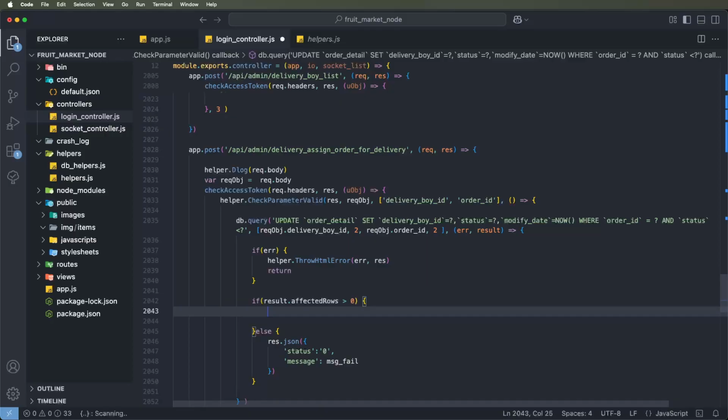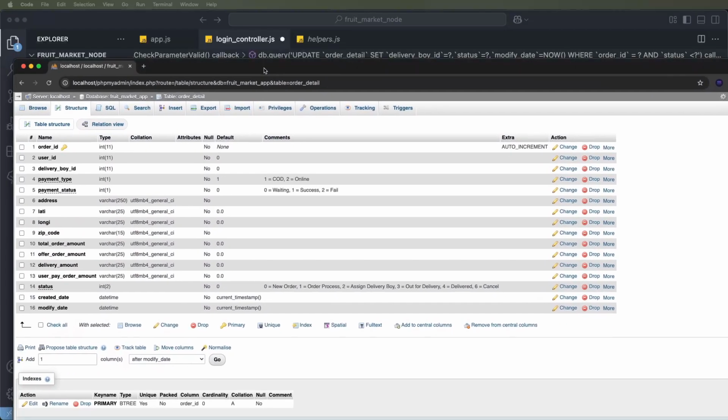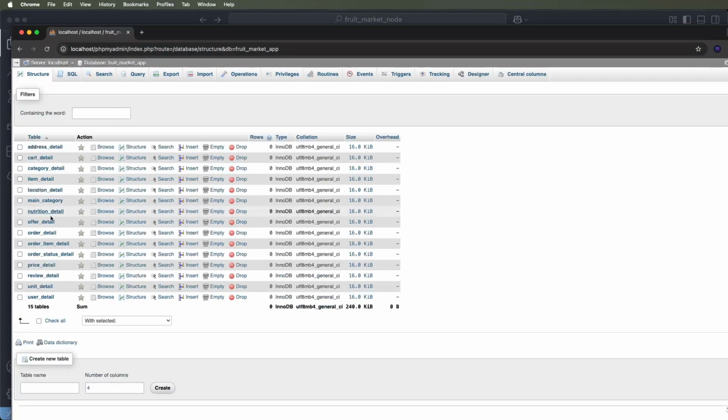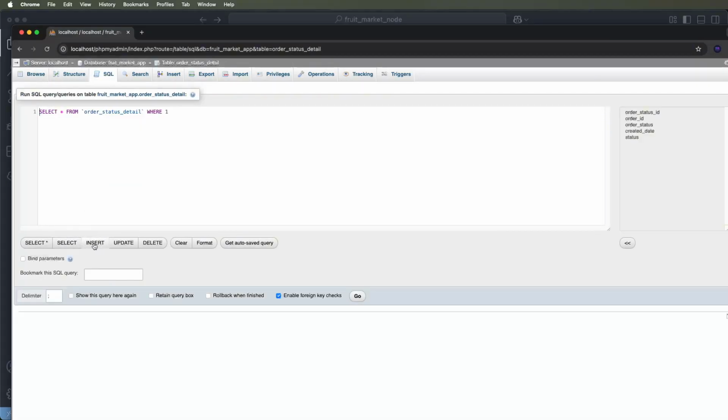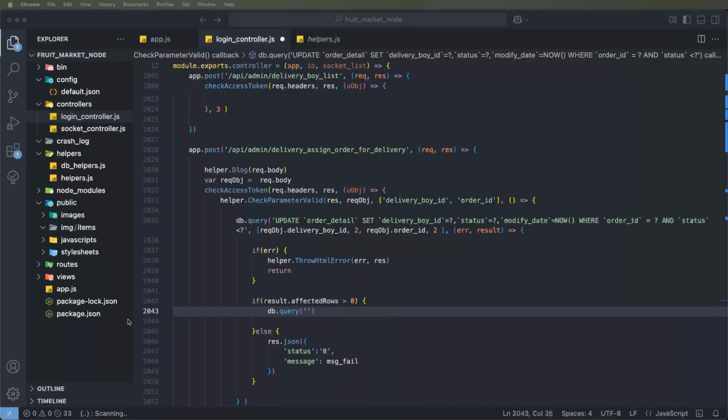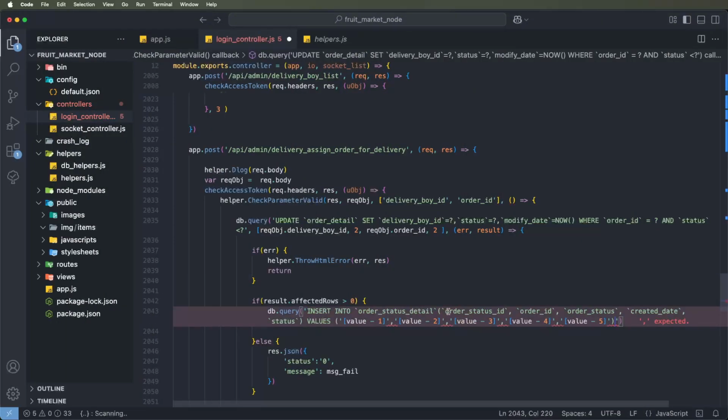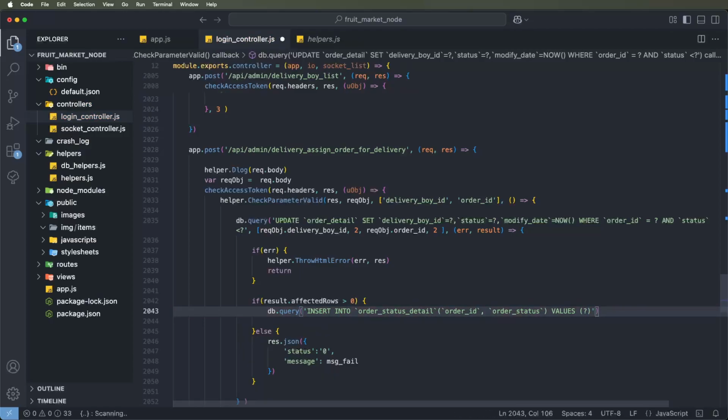to manage the assigned status in the tables. Now write down db dot query, and we need to manage this against orders. We need to go here and find the order status details. Select the SQL insert query. Now copy and paste this query. Remove the order status ID and created dates, no need. Status also is not needed, so clean it. So only two values. Now set two question marks for this API.